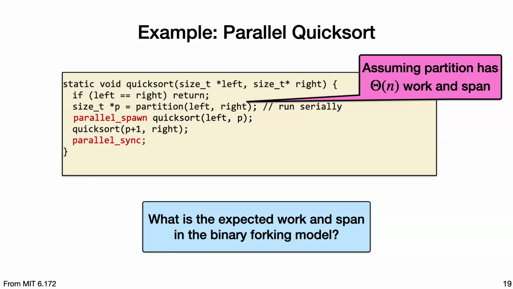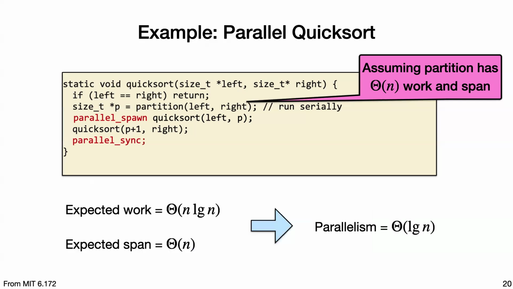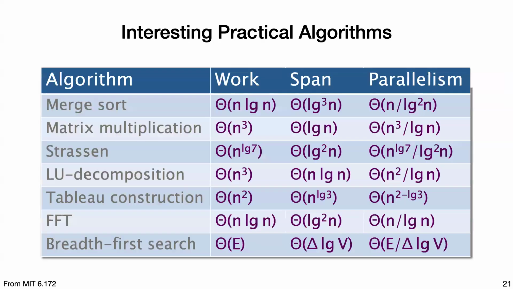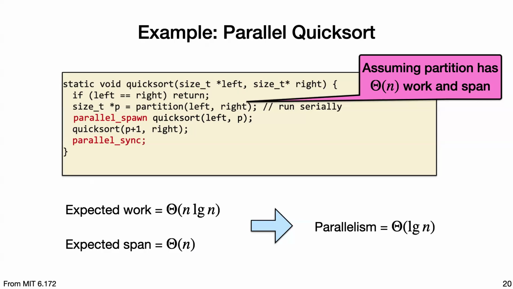And if you add them all up, n over 2, n over 4, you can give it a theta notation. Good. Yes, so the expected work is n log n, and the expected span is theta n. And then parallelism, you divide them: work divided by span is log n. Questions on this part?